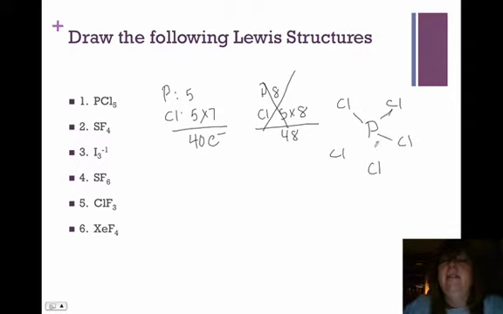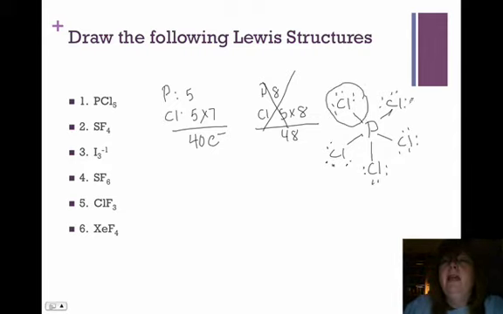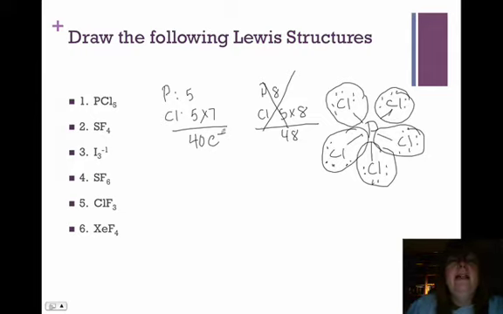You've got to connect every single atom to the central atom, and then give all the terminal atoms an octet. So every one of these chlorines was only seeing 2 valence electrons, and now we're giving it a total of 8. All right, now let's go ahead and count up how many electrons we have represented here. We have 40 electrons, we're done. So this is 8, 8, 8, 8, 8. 8 times 5 is 40. That's how many valence electrons we have, and that is indeed the structure.